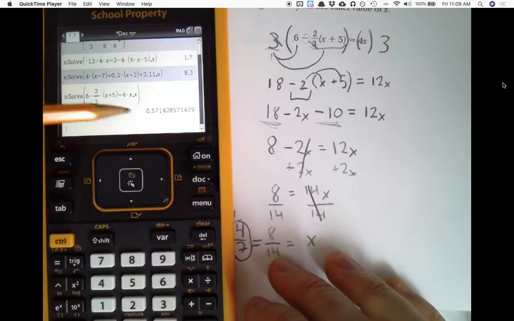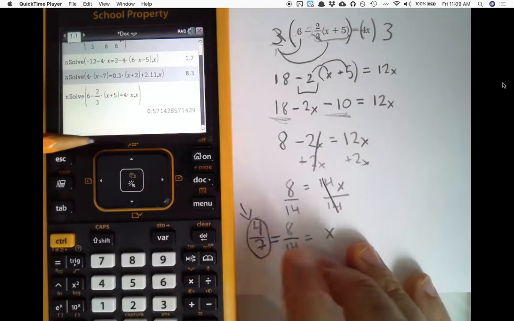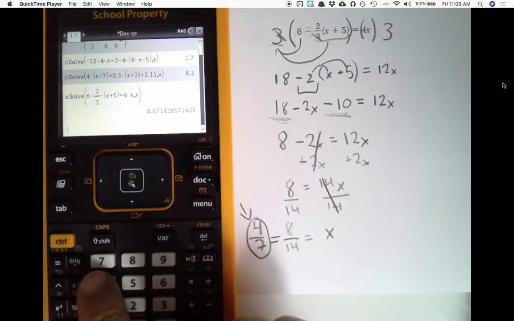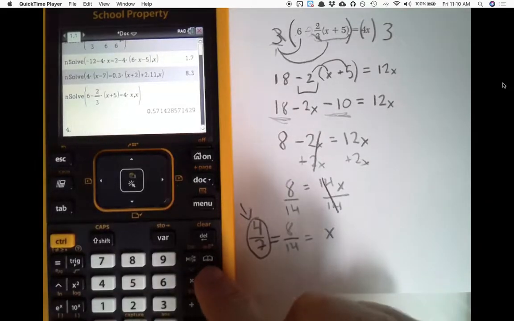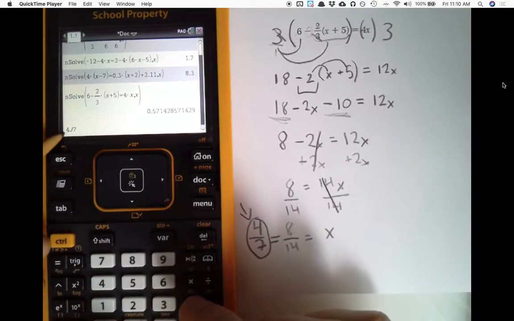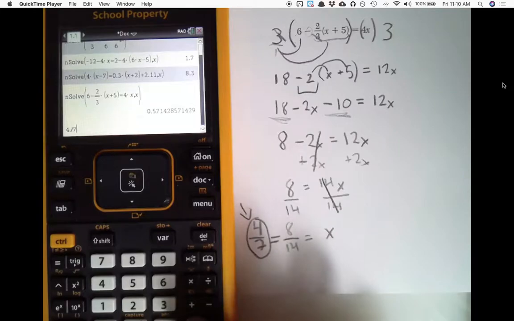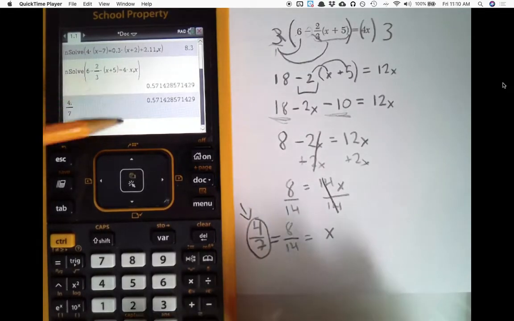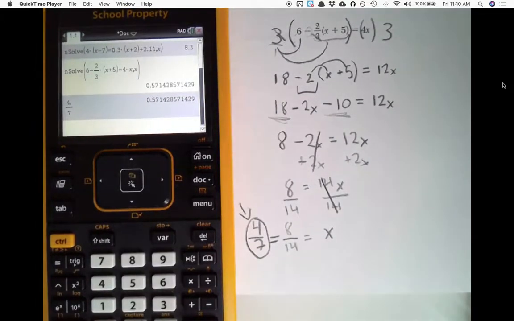If I get this, okay, I've got this weird decimal over here. Let's hope that that equals 4/7. There are a couple of ways you can do this. I can just check: let me do 4 point divided by 7. This will tell the calculator to give my answer as a decimal. And yeah, 4 over 7 is that decimal. So we got it right. nSolve told us that we got this 100% correct. You can move on to the next question with a lot of confidence knowing you got it.